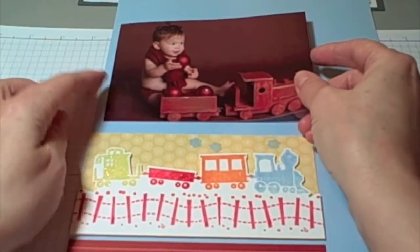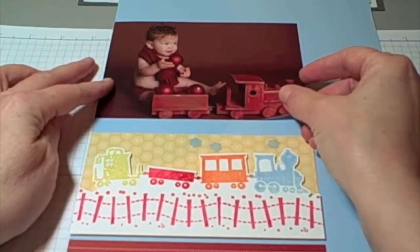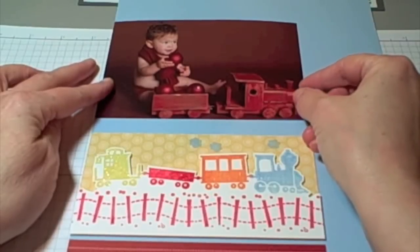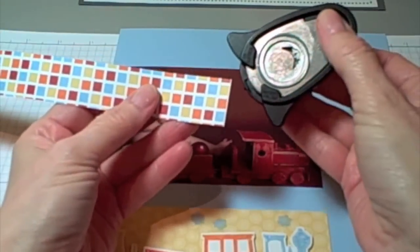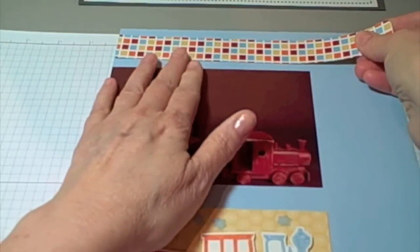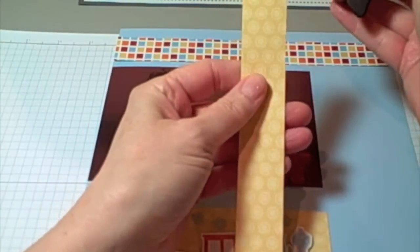So now I'm starting to add my elements. The background for my 8.5x11 page is cardstock in bashful blue. I'm just stacking up the elements from bottom to top. The large space I left is larger so I can do a bit of journaling there. And that strip of paper is going to go on top of the picture. The right-hand corner is rounded off, as well as that piece there on the side.